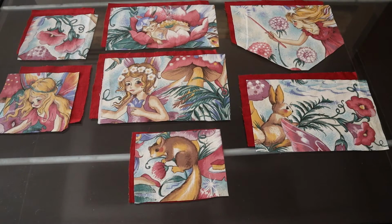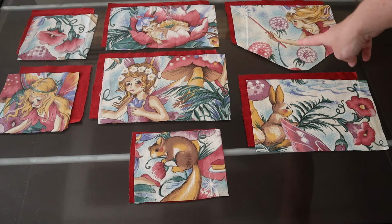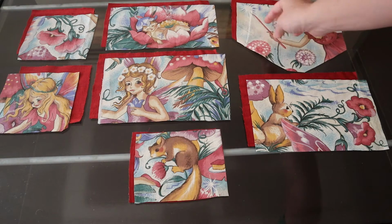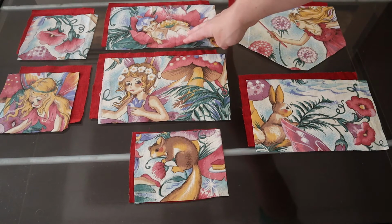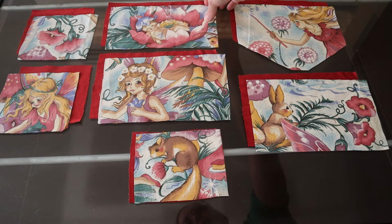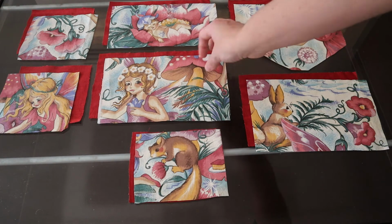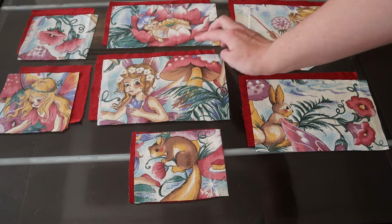So I just finished cutting out all the pieces, and as you can see here, there's little cutouts of each scene. So we've got the lid is this piece here, and I've cut that out of the lining as well. Then we've got the base, which is this cute little baby with a little flower on its head. Then there's the first side, the long side, which is this lovely little fairy with a mushroom.